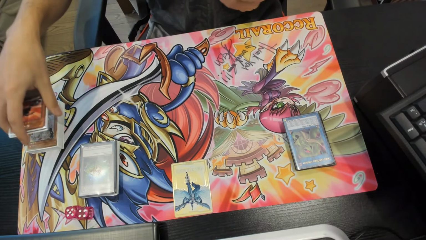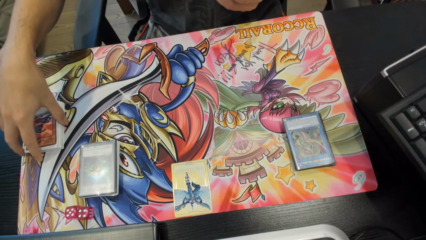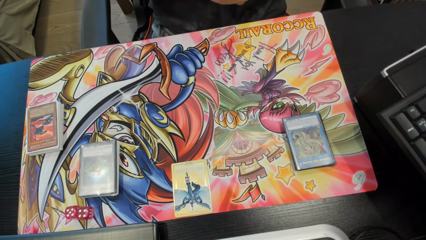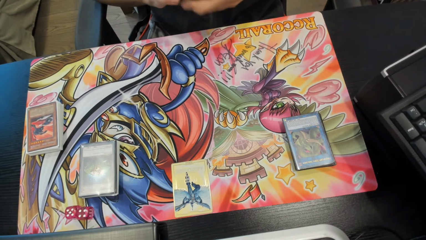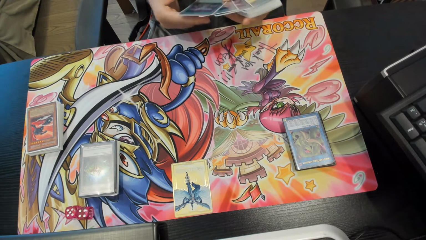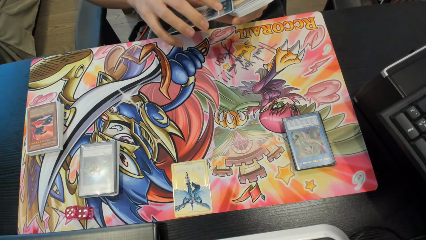Again, for some reason, I kept drawing into either Dasher or Celestial, so I wasn't able to go into Verte to be able to resolve its effect to special summon Phoenix Enforcer, but that's okay.